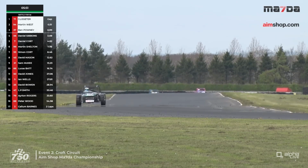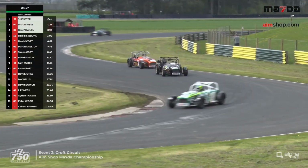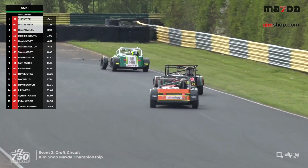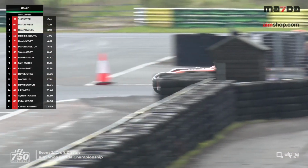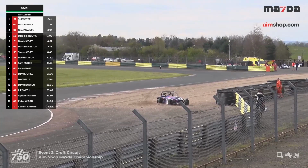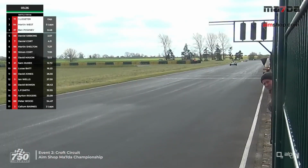Yep, and he is putting the pressure on Martin West after setting that fastest lap last time round. There won't be any challenges into Clairvaux into the first corner of the next lap, because we're going to have double waved yellow flags in that section of the track for a livesnatch. We saw that yesterday as well. So yellow flags from the start-finish line, double yellows into turn 1, and there's the reason. You could see the car of Daniel Court in the gravel.